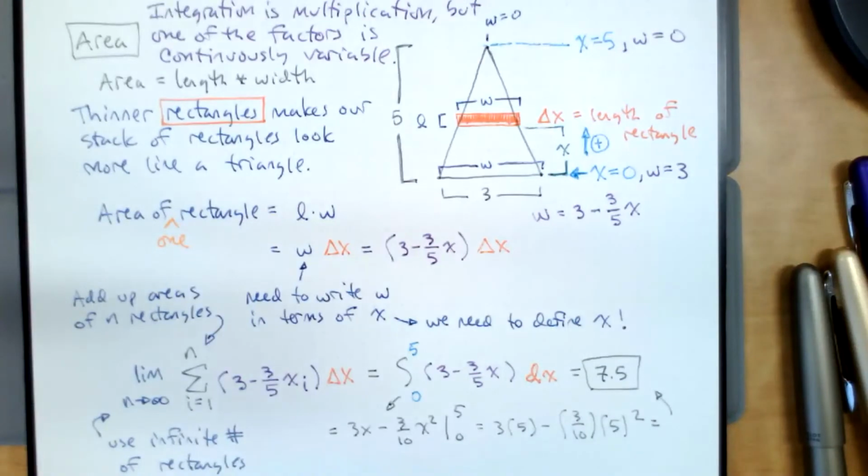If we want to start off at 3 and get to 0 when x is equal to 5, we start off at 3, we subtract 3, but make that take 5 units by dividing by 5. We want to think about slope. I want the change in W to be -3, to go from 3 to 0. And I want that to take 5 units. I want the run to be 5. So -3/5 is our slope.